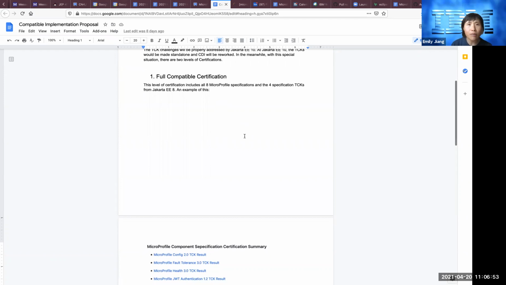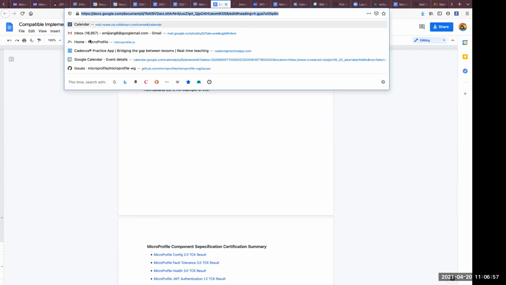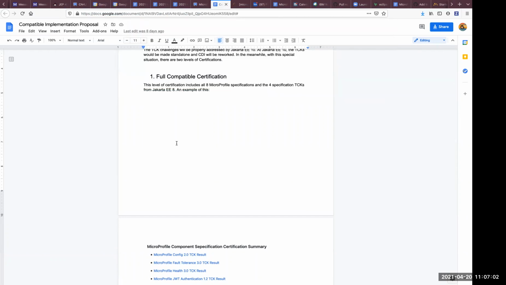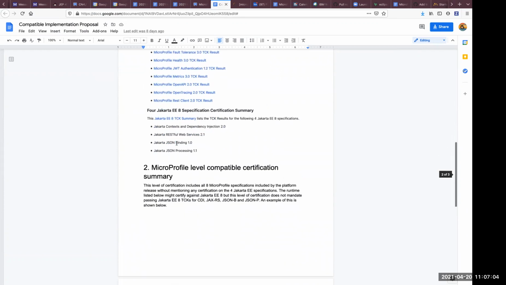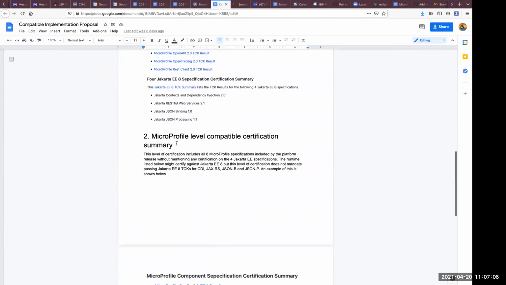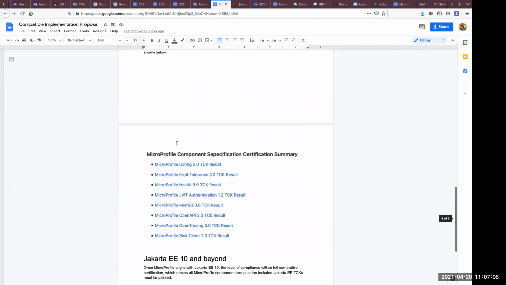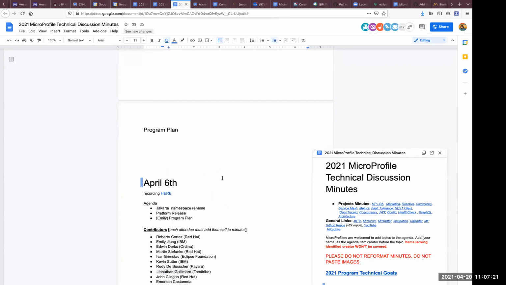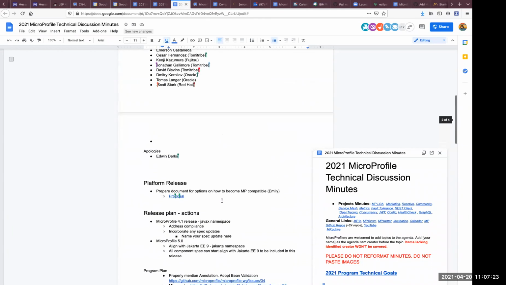So, are there any comments? Yeah, just a question. Do we have any runtime which is MicroProfile only? Quarkus. Quarkus is not planning to be full at some point. We're not sure, but at this point, there are no plans for it now. Okay, thanks. Yeah, I doubt Quarkus will ever even pass the web profile, but I'm not sure.